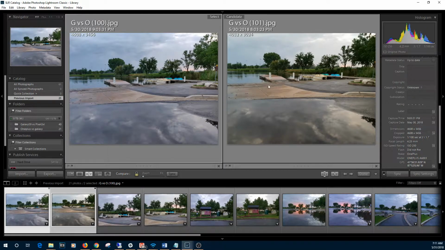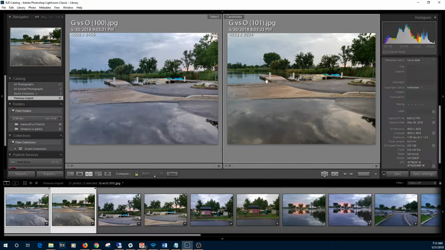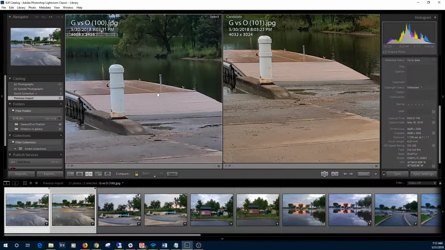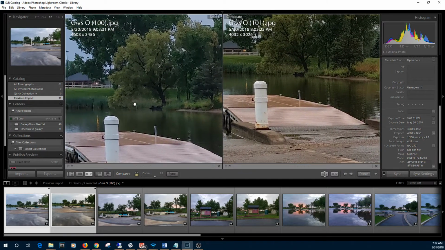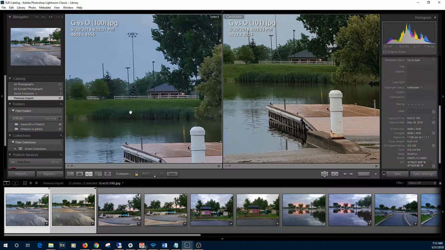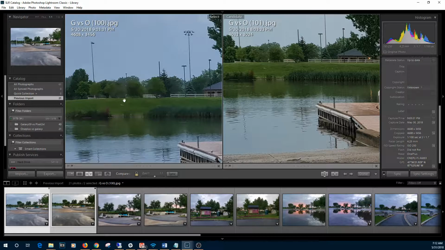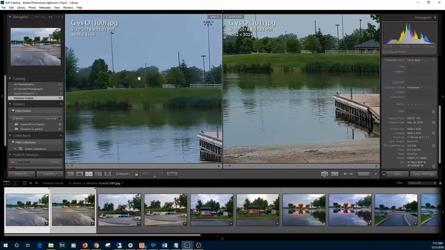So with these two images of the lake and surroundings, this was done just at sunset, so there's still plenty of available light. We have Galaxy S9 image on the right and OnePlus 6 on the left here. And you can immediately notice that on the OnePlus 6, even though it has more megapixels, it doesn't necessarily have more details. All these photos look over-processed. Look at these trees, for example.